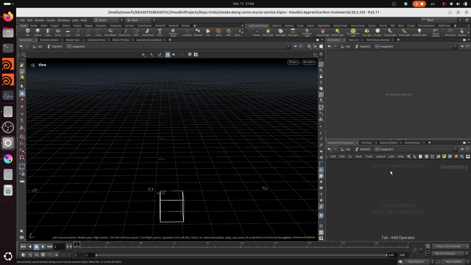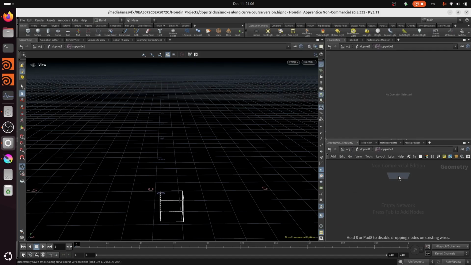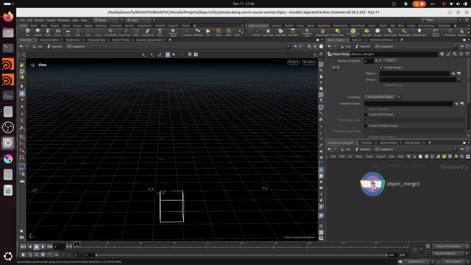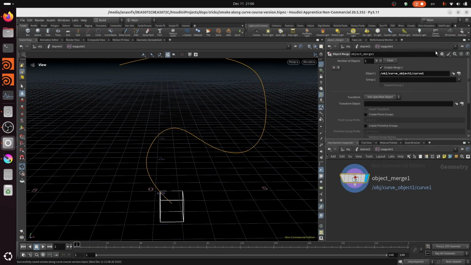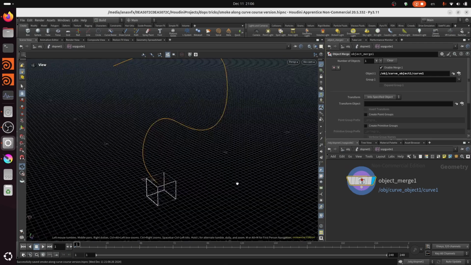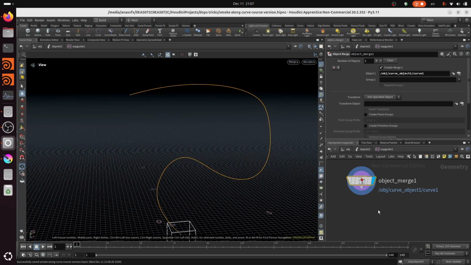Okay? So the first thing that we are going to do, we are going to have an object merge, okay? And in this object merge, we are going to reference our curve. So now we are getting our curve from the SOPs, okay?